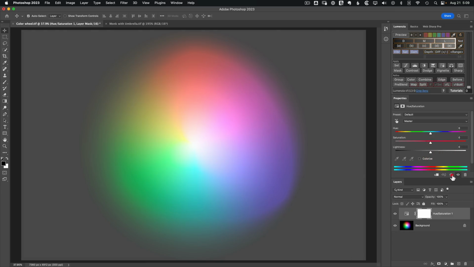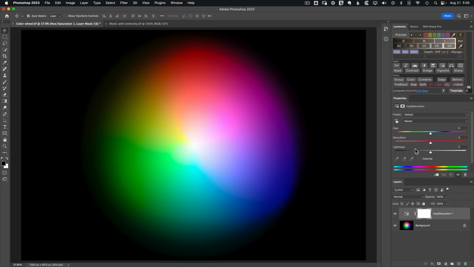Let's reset that and just work with the magentas and see how far we can push things. So I'm going to click for the targeted adjustment tool, click on the magentas. It's now sampled those magentas, and now I can play with the lightness in just that range. And it's done a nice job of picking the specific hue here, although note that we have no control over whether we're going to get a desaturated or a saturated magenta, or whether we're going to be working with a dark magenta or a light magenta. We just get anything with a magenta hue, regardless of the saturation and luminosity.